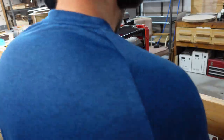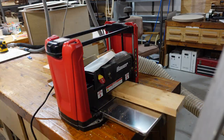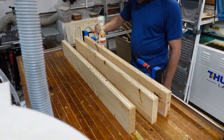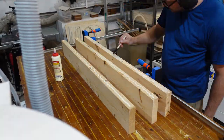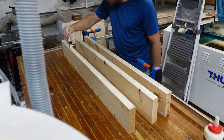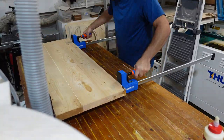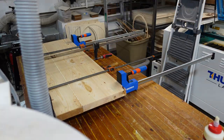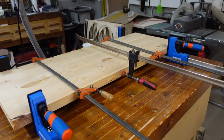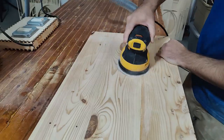Unfortunately, I don't own a joiner, so I got the boards cleaned up and as square as possible by running them through the planer on each side. Once the boards were cleaned up, it was time for glue. I made sure to get a nice even coat of glue on all three edges by using a disposable foam brush. This is the first time I've ever attempted to glue boards together like this to create a wider piece of wood. Since I don't have a joiner, the joining faces weren't perfectly square, so I ended up getting some mismatch at the seams. I figured I would just sand them out to blend after the glue was dried. So when the glue was dried, I unclamped the wood and began sanding the seams to blend everything.